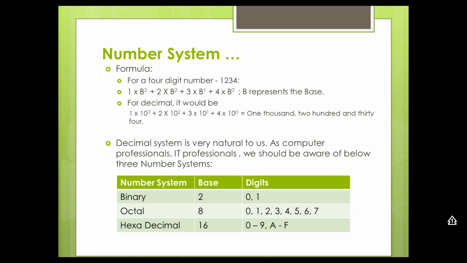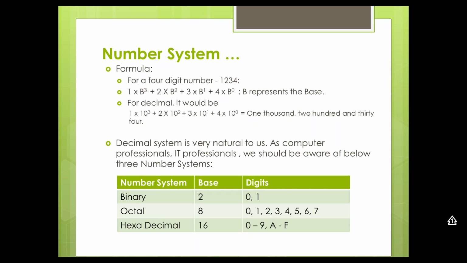In this case we can't use base 2, just for your information, because we have digits 2, 3 and 4. So we can use base 16, base 8 and base 10, or any other number system that covers digits 0 to 4. So for decimal, how do we arrive at this number?